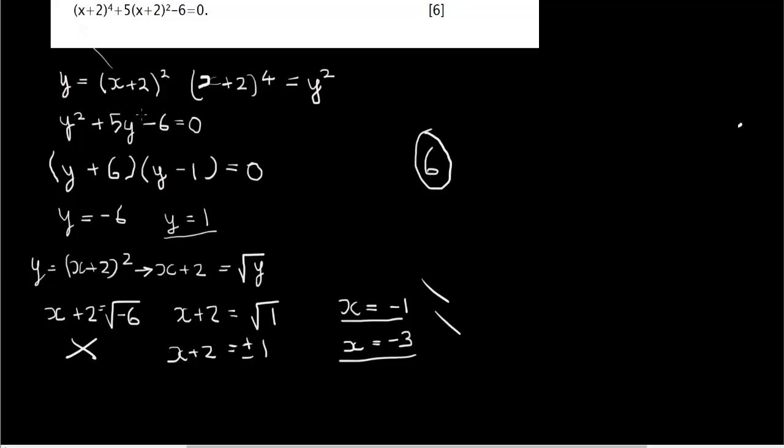So this is straightforward. When they give you the substitution, we make the substitution for y, square that to get our value of x plus 2 to the 4, solve the quadratic for y as normal. As I say, they'll almost always factorise, so it's an easy solution. Discard the negative root because we're going to find the square root of it, and then substitute to get the values of x. So that's question 6.